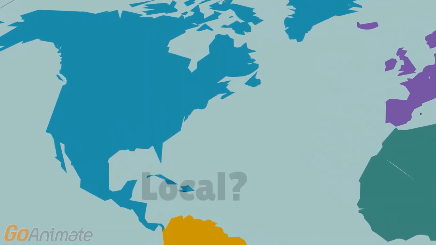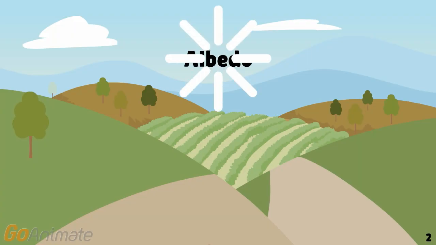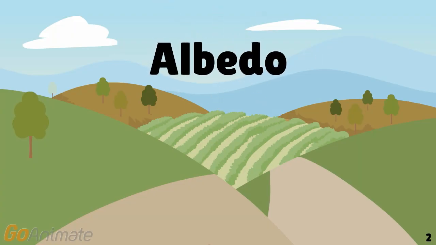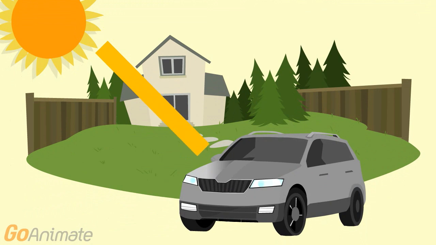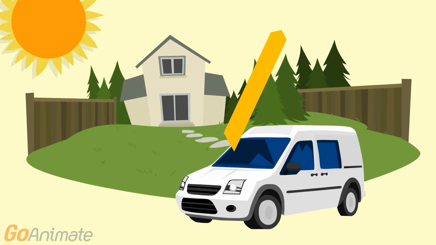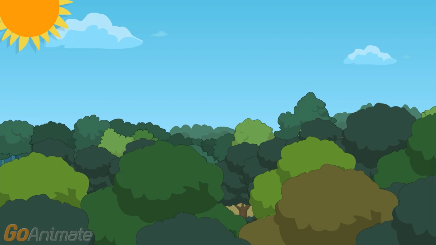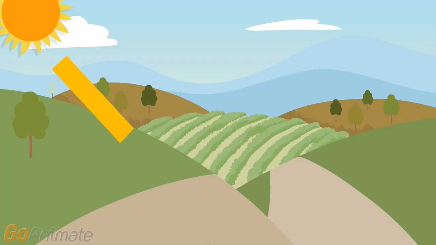On the local scale, however, deforestation is having a different effect. Let's talk about albedo. The albedo is the amount of light that is reflected off the surface, and the main control of albedo is the surface's color. Picture a black car in the sun — dark colors absorb most of the light, which is why black cars get so hot on a sunny day. White reflects light, which is why white cars don't heat up as much. The same is true with land: a dark surface, such as forest cover, will absorb light, while a bare surface, such as grass, will reflect more light. This causes a local cooling effect.